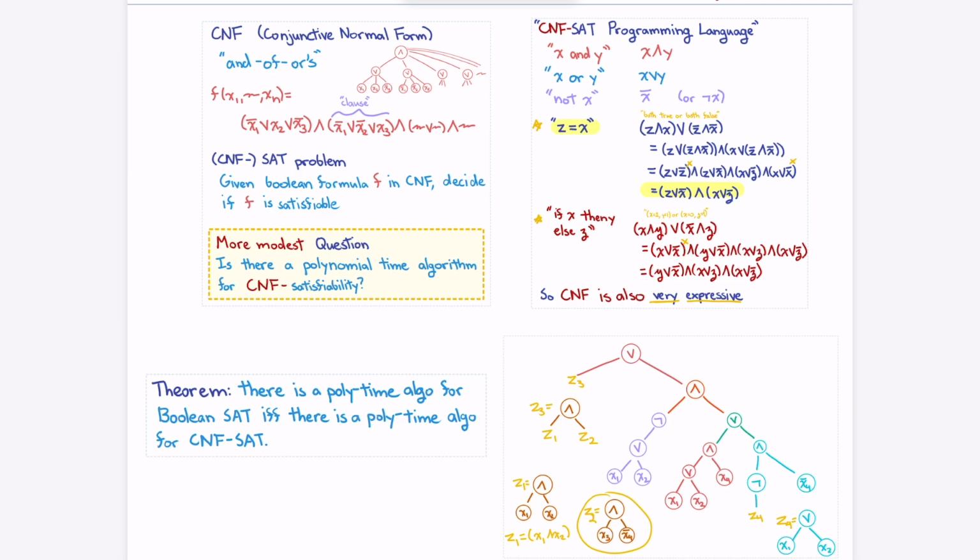And so besides Boolean formulas in general, you can look at more restrictive things like what's called conjunctive normal form. So that's when the formula has been turned into or is presented as an AND of ORs. Which, for example, if you drew out the tree, would always be some kind of like very flat tree. Right? So, oh, is that simple enough? Maybe that will unlock the key to something as fast as binary search.